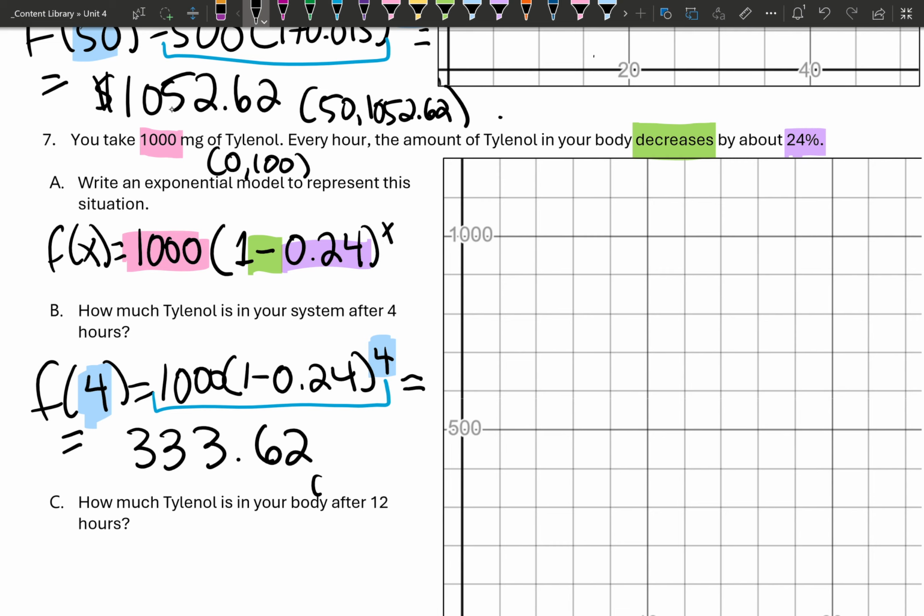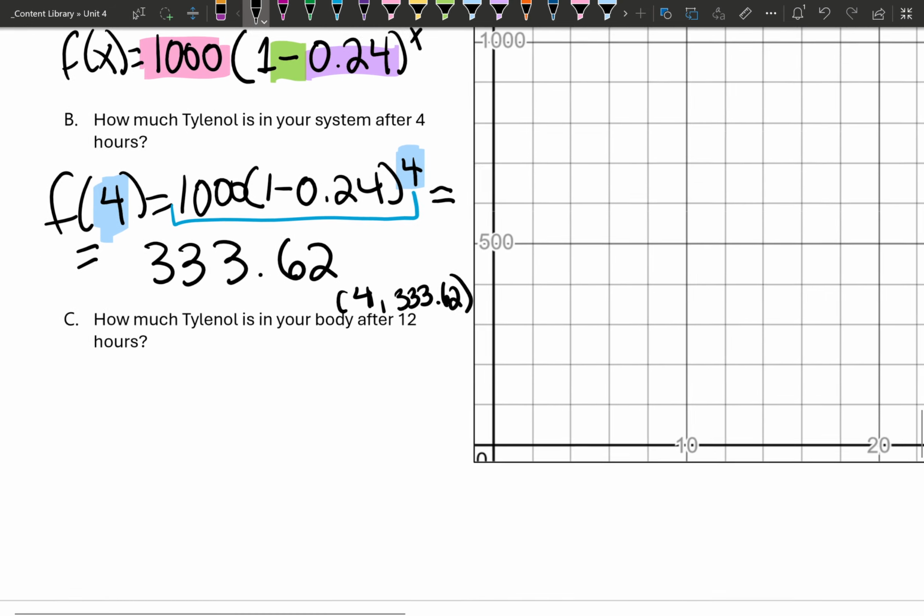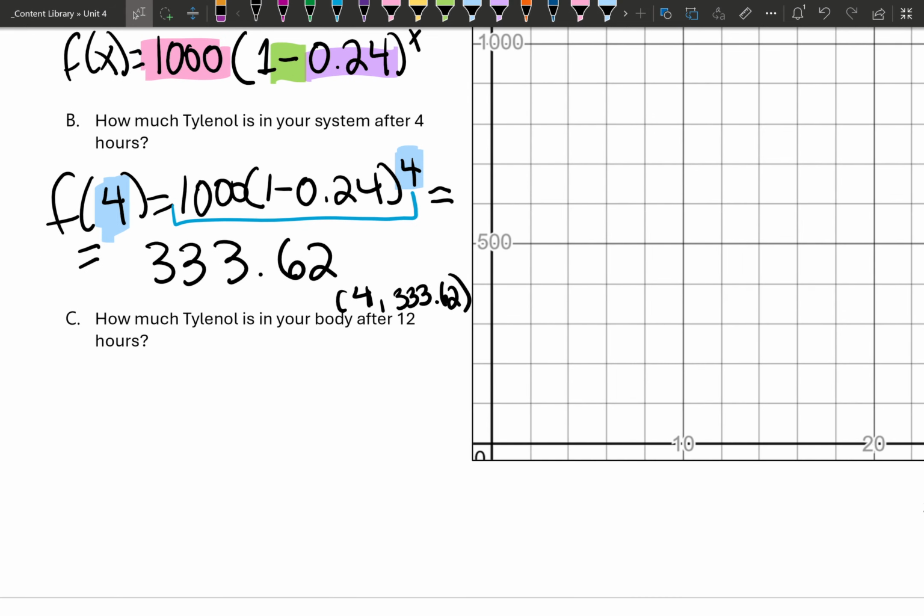I think, and I'm going off the top of my head right now because I don't have a bottle of Tylenol in front of me, but I think you are allowed to take it every 6 hours or so? 6 to 8? 4 to 6? I'm not sure. Something like that. Because after 4 hours, there's a third. So maybe 6 to 8?